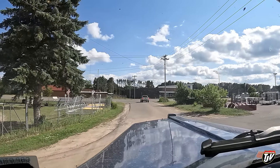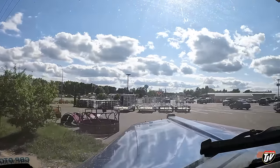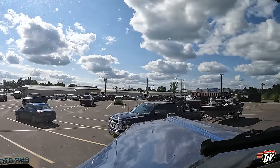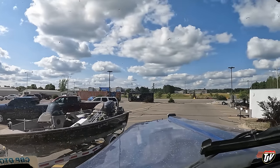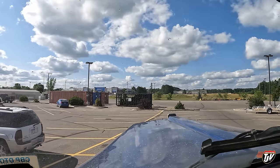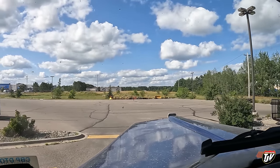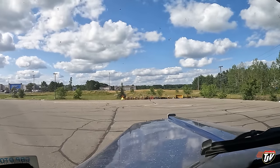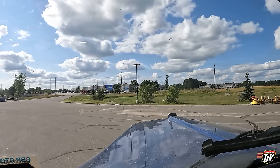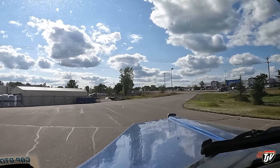Pretty sure I can just turn right into this parking lot right beside us, and this parking lot leads through to the Walmart parking lot. Just got this boat kind of parked in my way, but that's okay. Wish I had a boat. No problem. Look at that. Not a problem, not even close to a problem. Not even a minor problem. See, there's Walmart back there. Right there. Yeah, I can't turn down the opportunity to go get some groceries then. So close. I'm running on my last case of water, and I usually have like 8 cases in here.